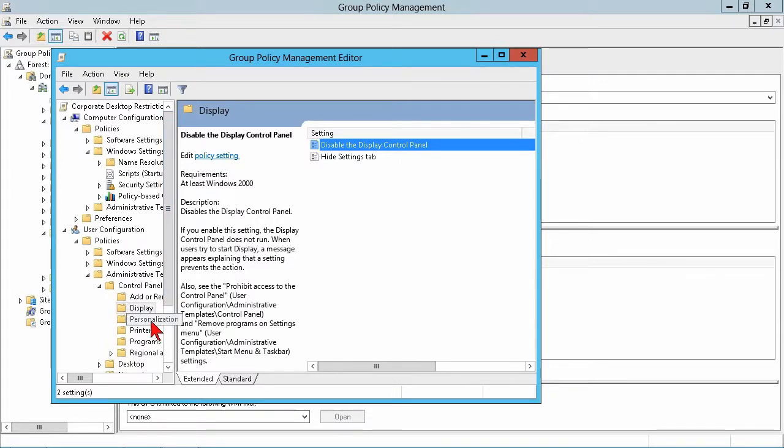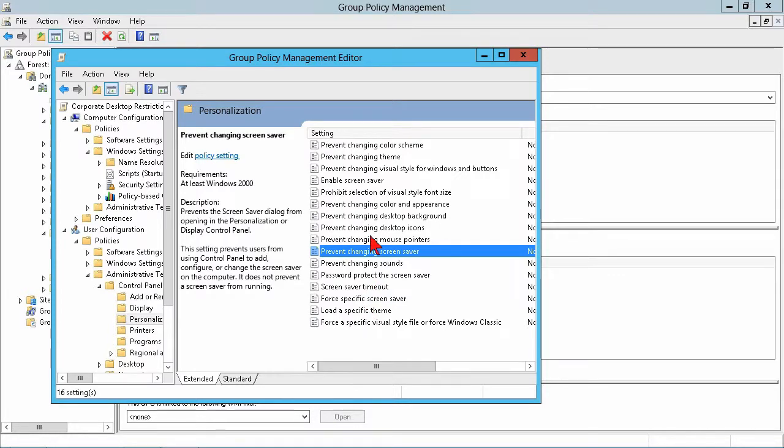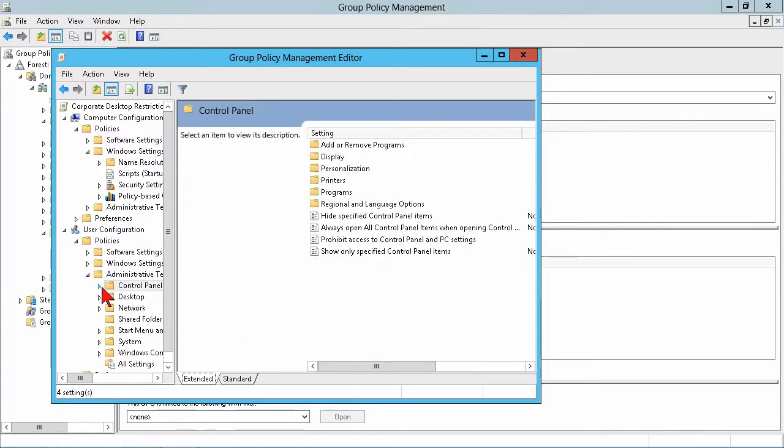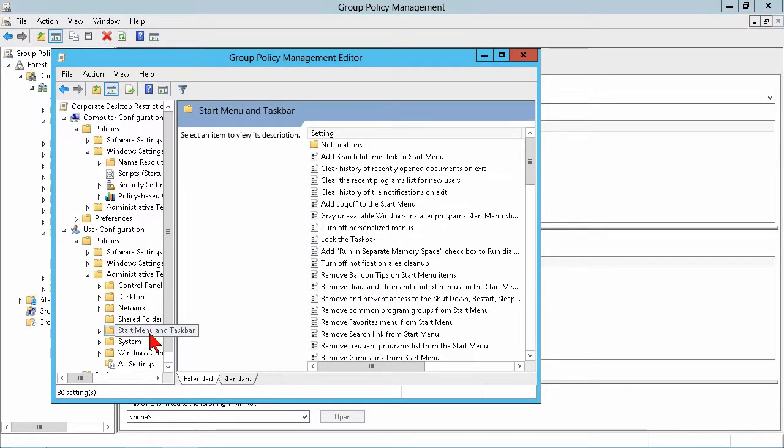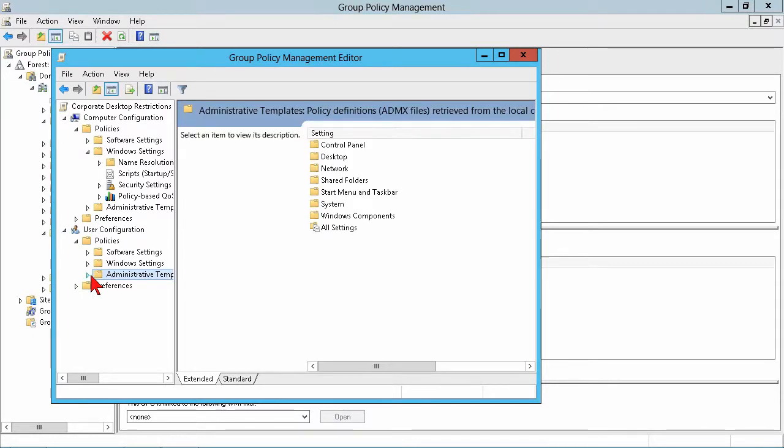Personalization is if you want to prevent them from doing certain things, like screensavers and mouse and those kinds of things. We don't want to get too bogged down here because it's very easy to get caught up in all the particulars. What can you do, what can't you do? Honestly, as I already said, you can pretty much do everything. If you can do it by modifying the registry, then it can be done in group policy.